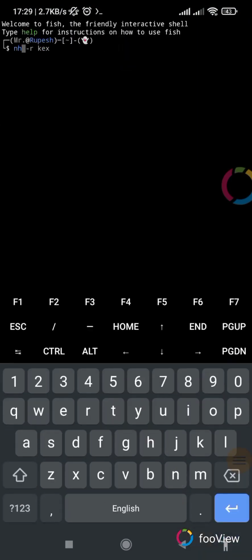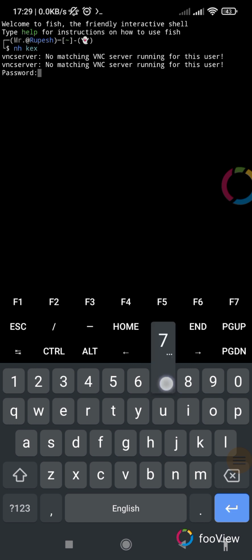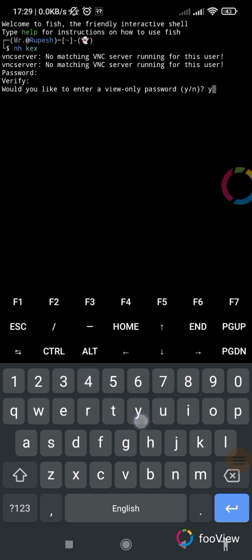Now I am going to show you without -r, which means non-rooted. It is asking for a password. I am putting it in. After that, open it, it has started. After that, open VNC viewer and connect to 5901.